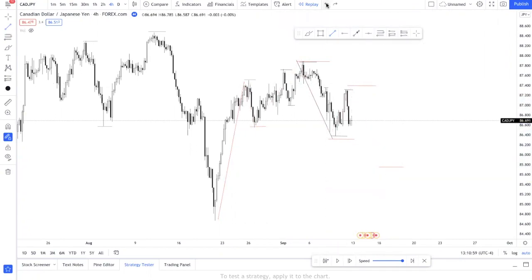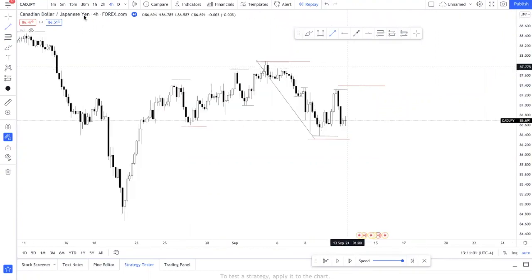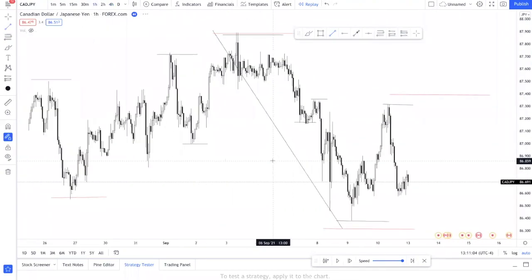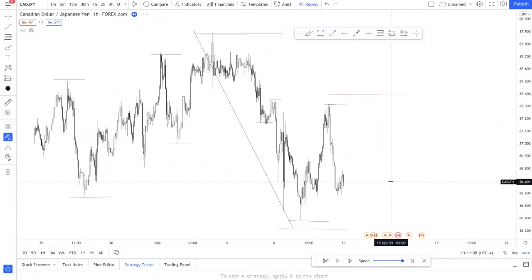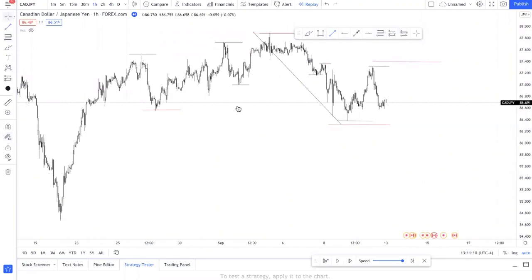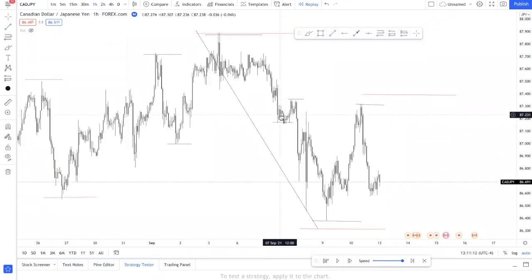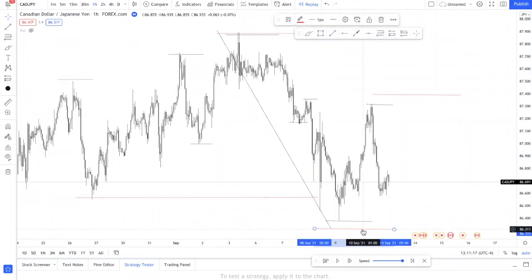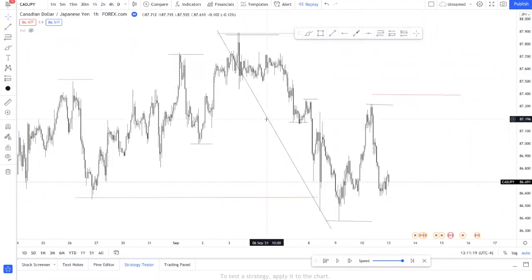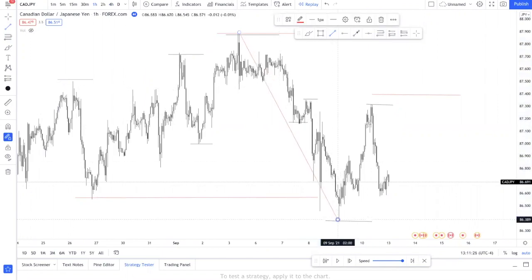Okay, now another part of that, at first, I was nervous because we didn't break this structure. But then I realized, like I said, we did break the 4 hour here. So this was the low to give me my order flow. So cool, down, and I have this pullback. Okay, so now I need to sell high. Now I need to sell.